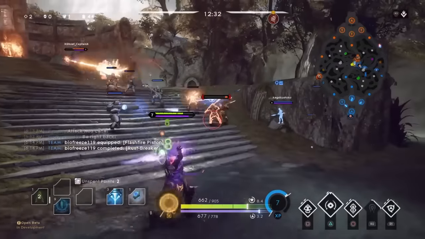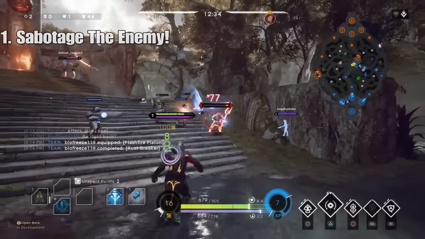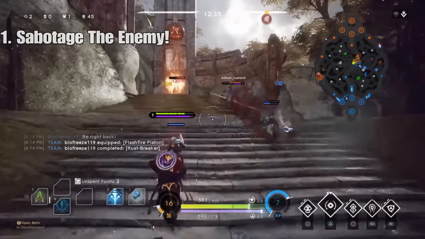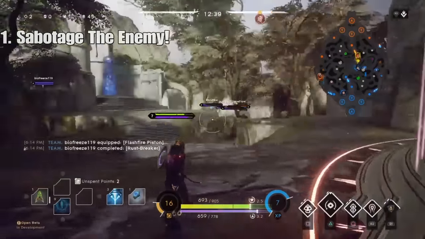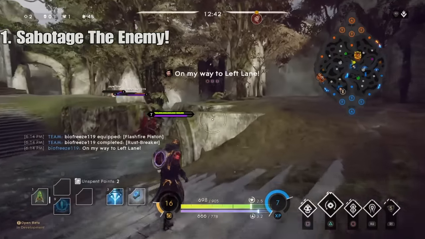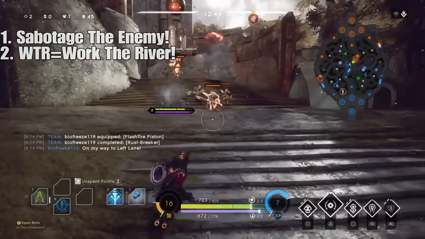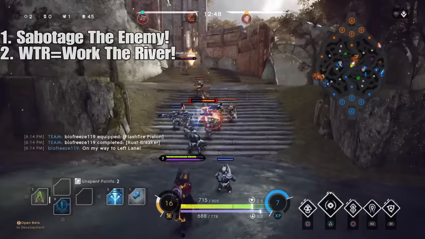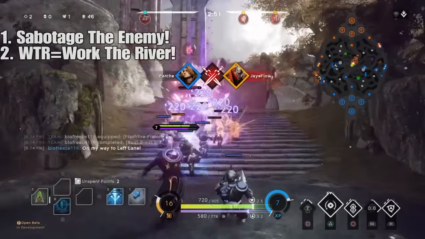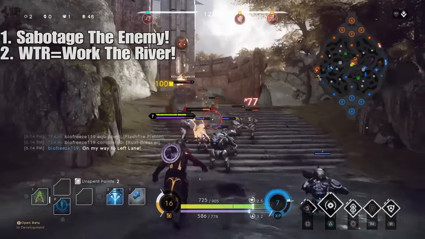So, a little recap here, guys. Sabotage the enemy is number one. Always sabotage the enemy. Hit him with the Cosmic Rift as I'm doing here, destroying the enemy, sabotaging just to intimidate them. Number two, WTR, ladies and gents. Work that river. Number one thing there as well. These are all number one tips, bro. I'm giving these all number one tips, man.